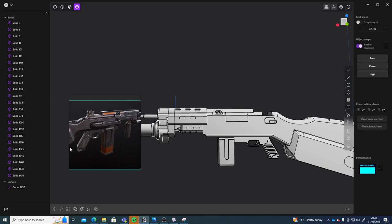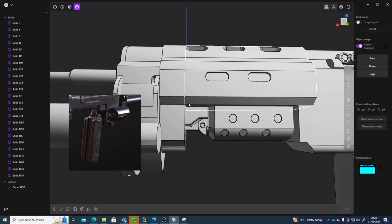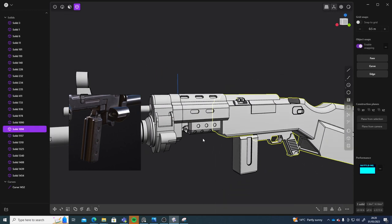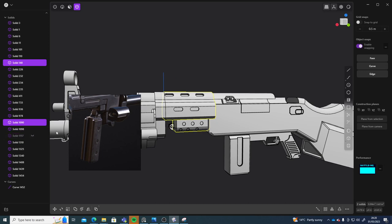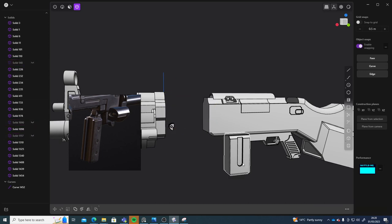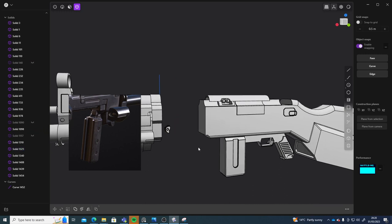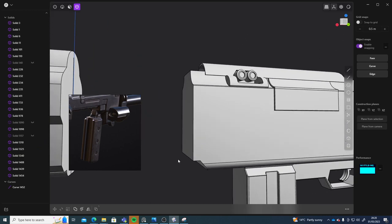I'm going to work on this little handle here, but I need to make some space on it because it's going to go like here. And then this area can go behind it, I think. So what I need to do is I'm actually going to hide all of this stuff here. Hide these two as well. Actually, I can leave those there. And then I'm going to kind of push this back a little bit. Or try to push it back.